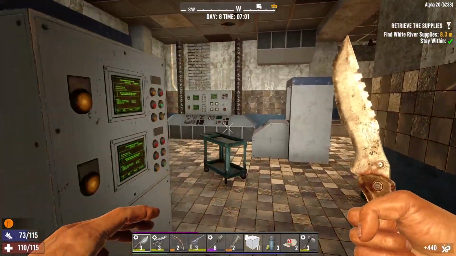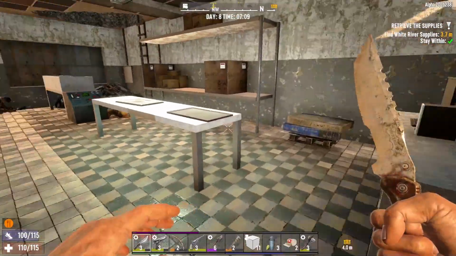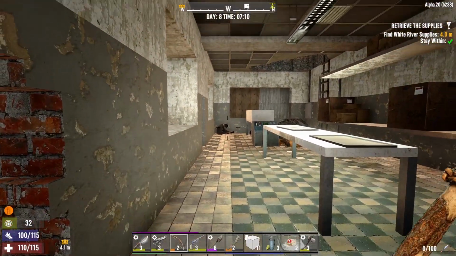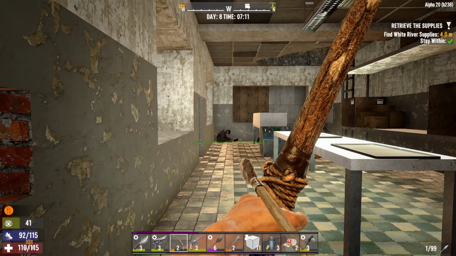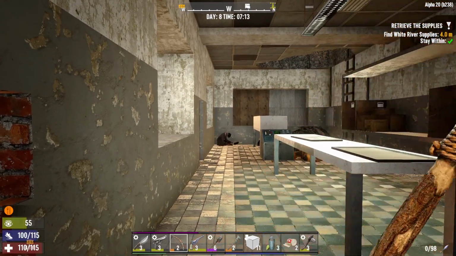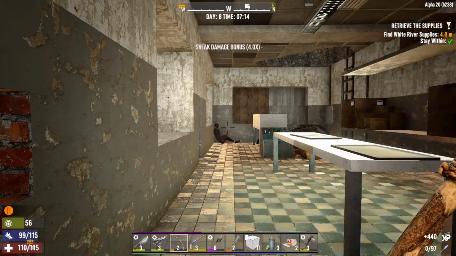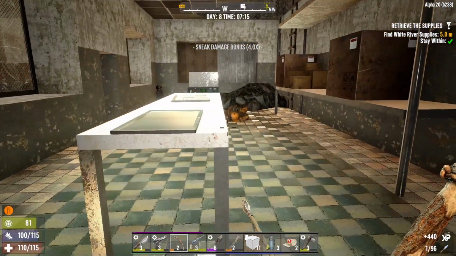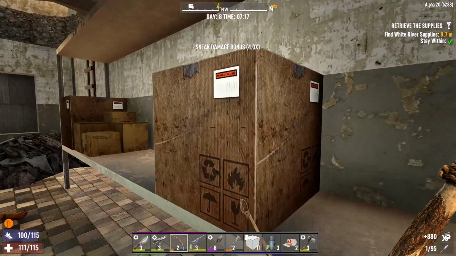That bleed does a lot of work. Looks like we can go upstairs. We can also go into here. Hey. Little bit higher, little bit lower. Dead. And dead.